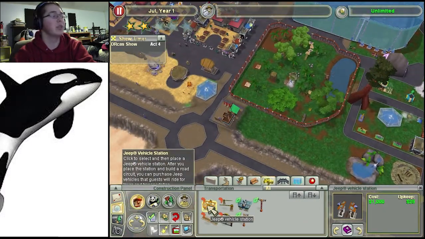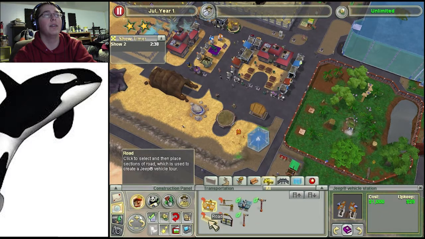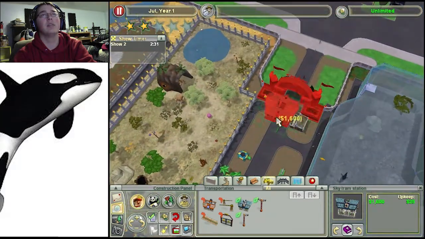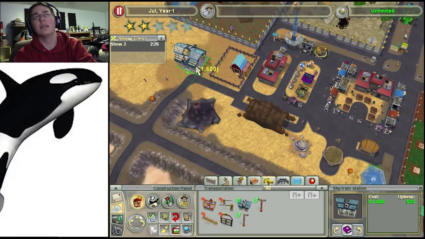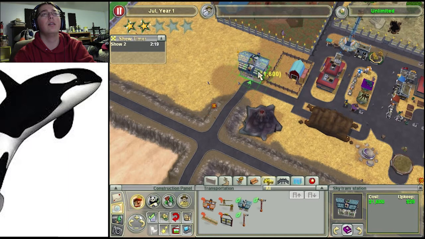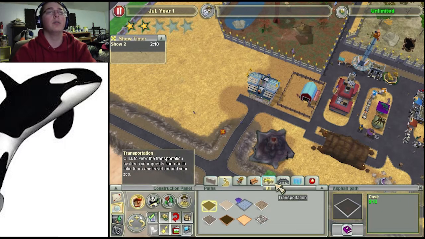Transportation. How am I gonna do this? Cheap vehicles, crossing gates, stuff like that. I might get started on a SkyTram system, actually. This actually sounds like it could be interesting. Where should I start it off? Over here? Yeah, I'm gonna put it over here. There we go. Okay.